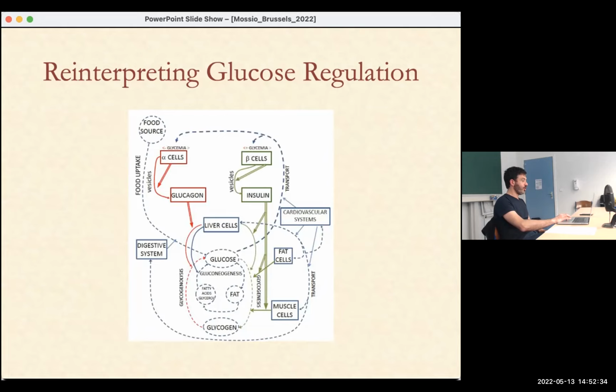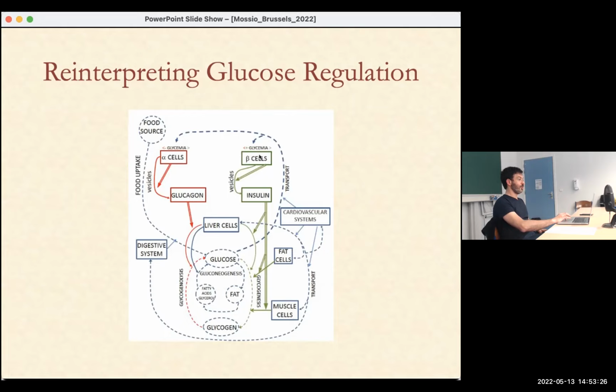There are many things to say. First, the process of the same that we were discussing before. You have beta cells, which are in the pancreas, and they are sensitive to increase of glycemia. What they do is exert a constraint on the vesicles within the cells that contain insulin. They produce all the time the insulin that is stored into the vesicles. When they have a lot of glucose, they produce ATP, so there is a ratio between ATP and ADP within the cell. They sense this, and there is a change occurring in the membrane, which fuses with the vesicle. The vesicle opens, and the cell releases insulin into the blood.